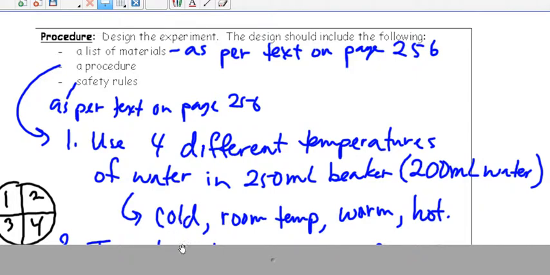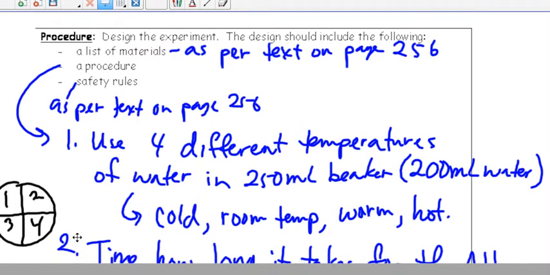You don't want them too cold. I might get some ice there too, so if you need some ice, maybe you can use that, but cold tap water would be cold enough. And then I'll have some boiling water, so you'll be able to make these different temperatures by putting a little bit of hot water with a little bit of cold water, then you'll make warm, etc.